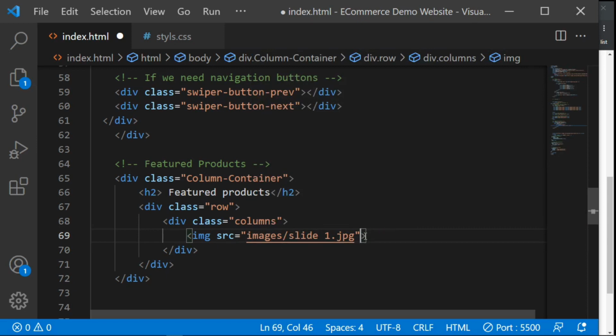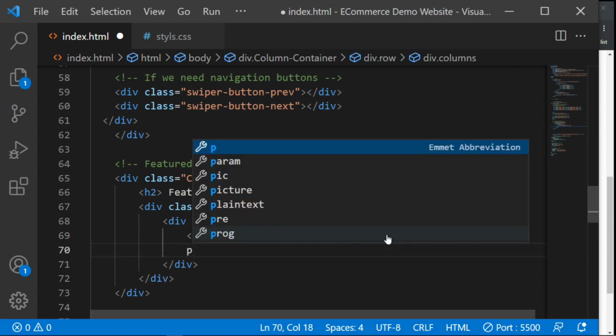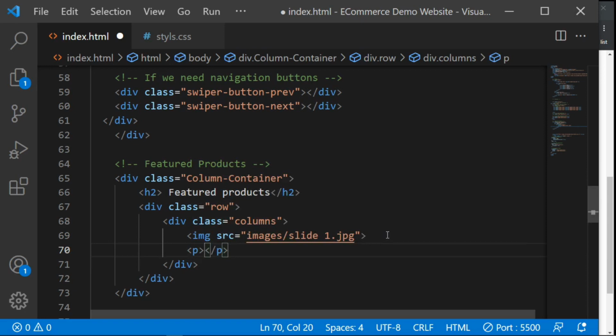And then let's create another p tag here, and then say smartwatch. I don't know if it's the smartwatch. Let me choose 2.